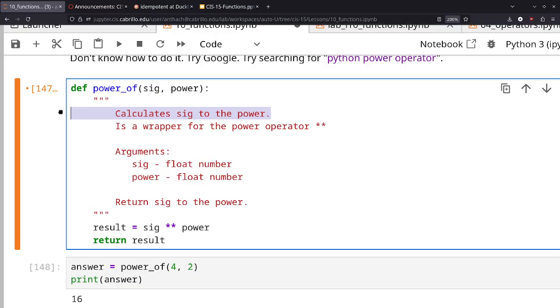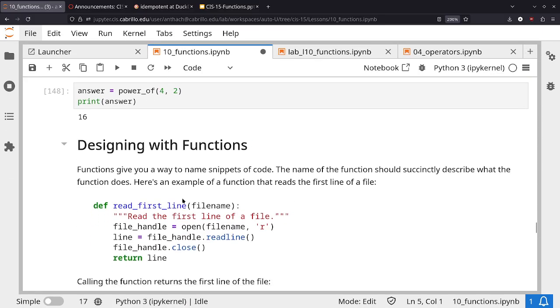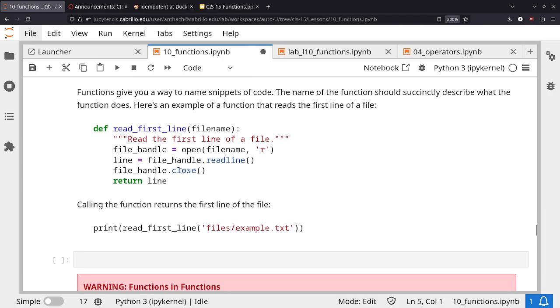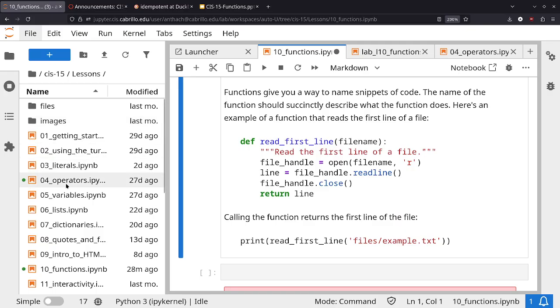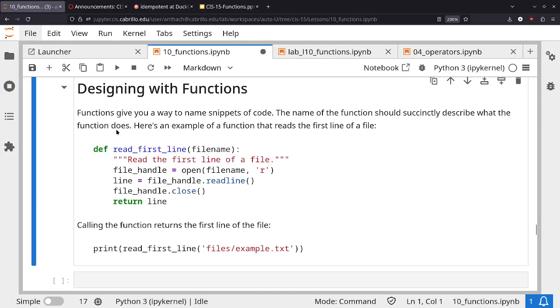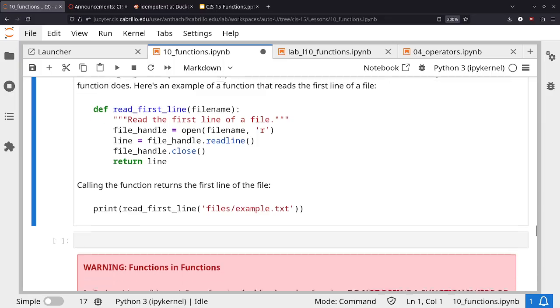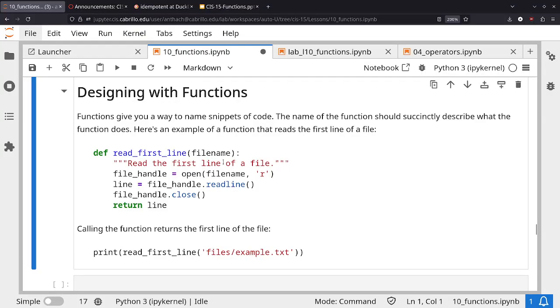So, cool. Going further down, designing with functions. You don't really have to know what this means yet. We'll actually see the same exact function in a couple more weeks. There's a lesson here called files. This is lesson 13. We're going to see the same exact thing later. If anything, you can probably just read this docstring and tell what it does.